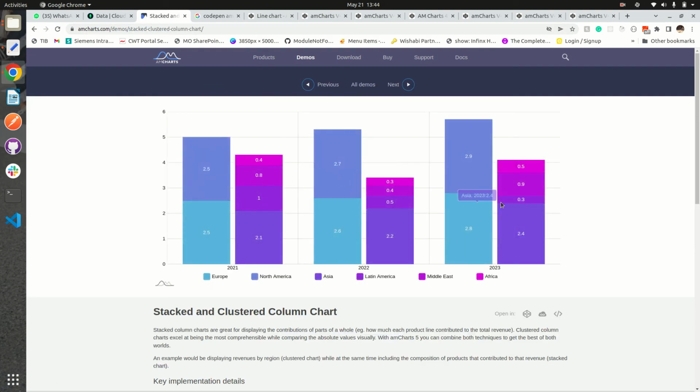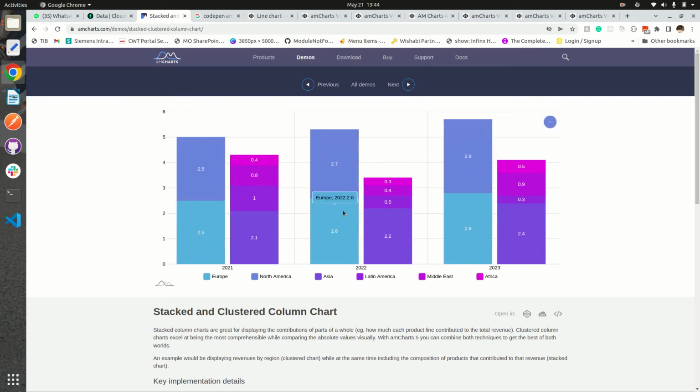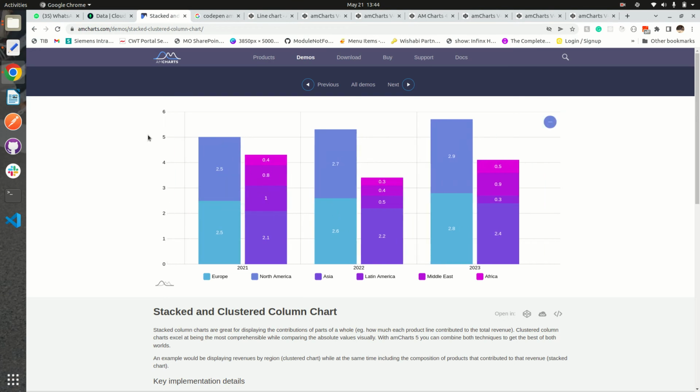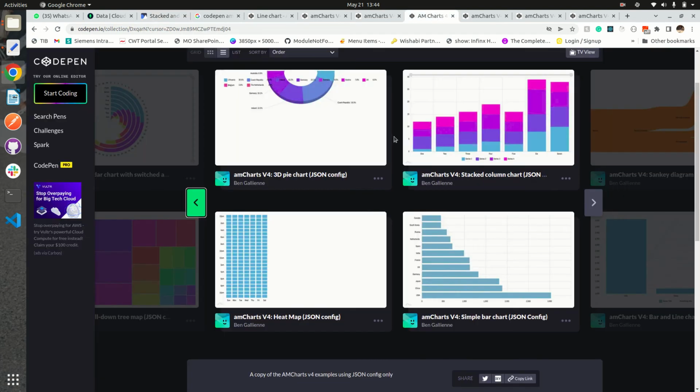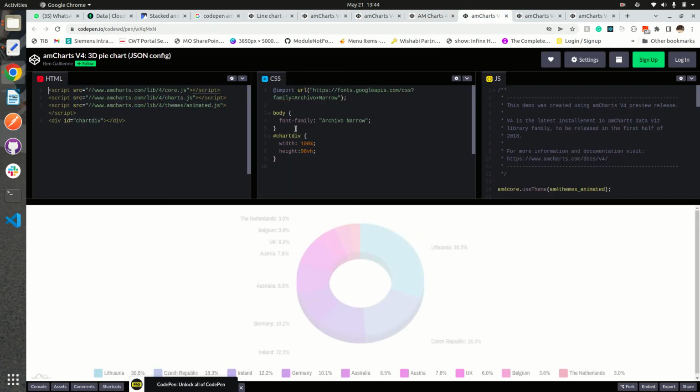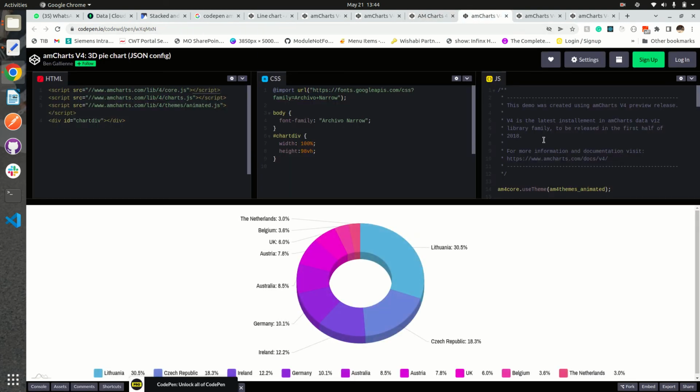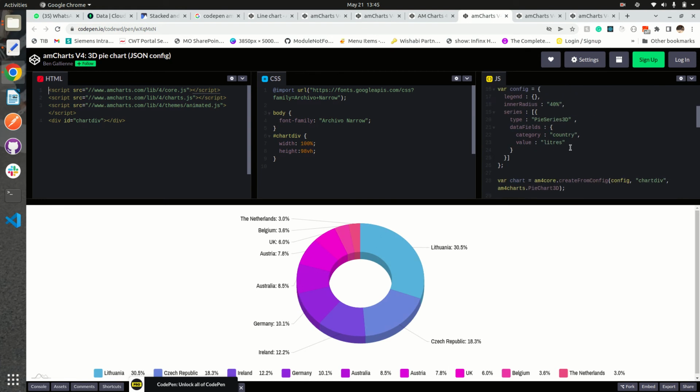I use this chart for my project, and I customized the names of the x-axis and y-axis, and also defined a scrollable bar for this graph. And suppose you have to use another chart, you can refer to codepen.io, where you will get all the code. It represents the code properly and defines all the properties of the chart. You can customize the properties also.